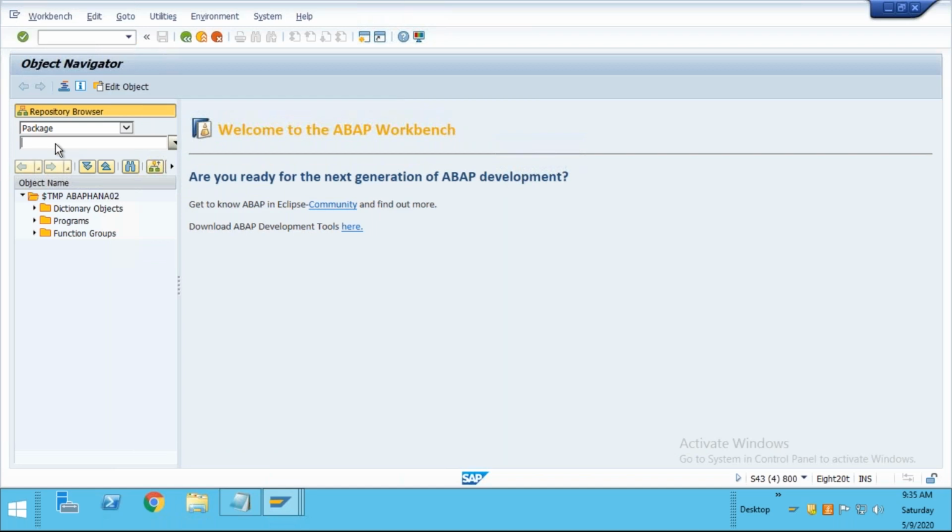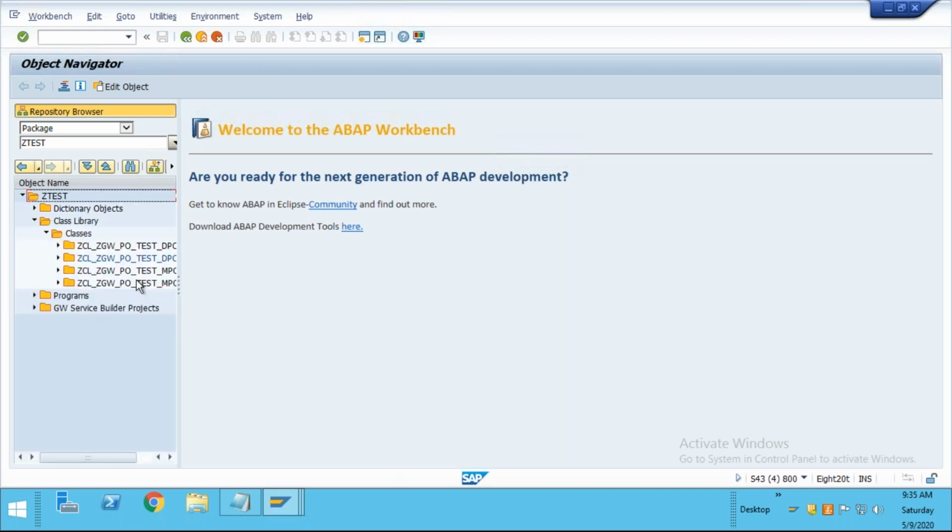I will go to this package, JTest, press enter, class library, and some classes have already been created, and inside this there are many objects it seems, and that's why that many objects are coming over there. So no problem, I will create my own package over here, ZMB test package.